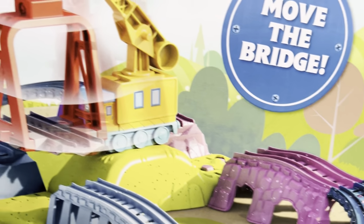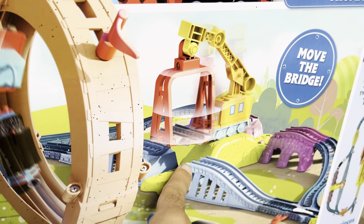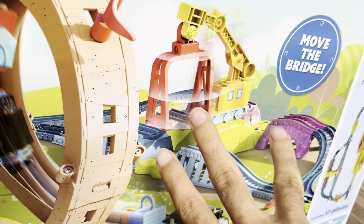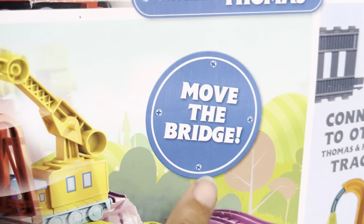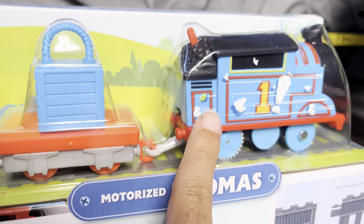We also have Carly, another stationary Carly that's part of a set because, of course, she was in the Fix Them Up Friends set. I also have the Motorized Carly as well, so this will be 3 All Engines Go Carlys that I do have, plus the one that my dad did buy. He wound up buying a Carly because he didn't know I actually already bought the Motorized one, which is funny. So Carly, of course, moves the bridge.